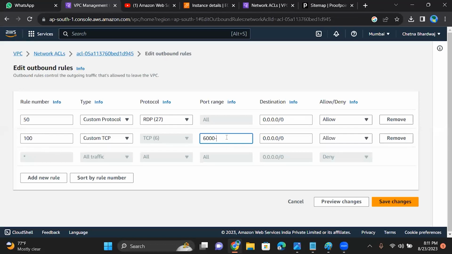I don't know if it can cause a problem, because we should use a particular dash. So I don't know if it's the middle dash or the hyphen. Then it will work. Allow all ports will work definitely.